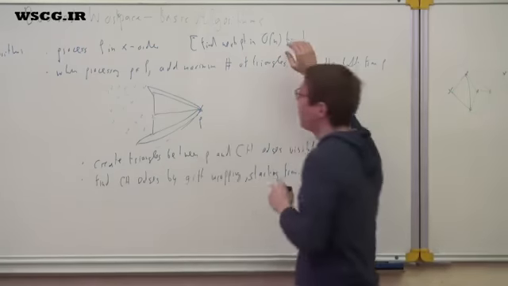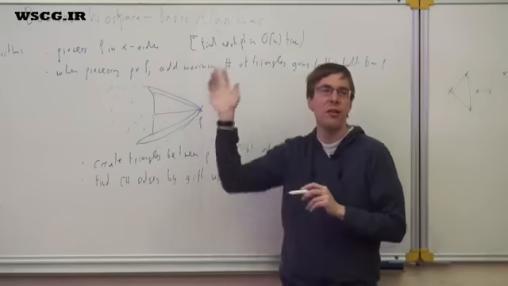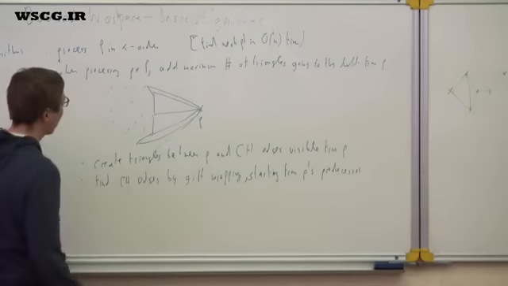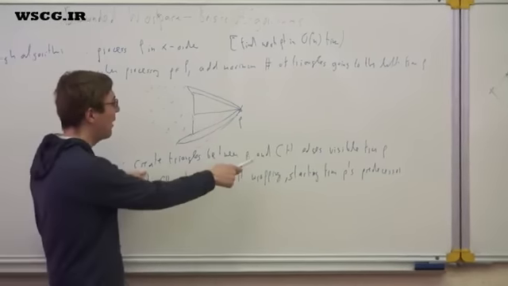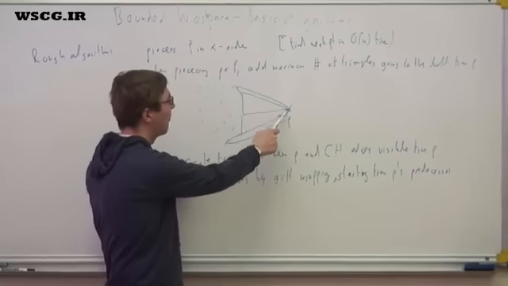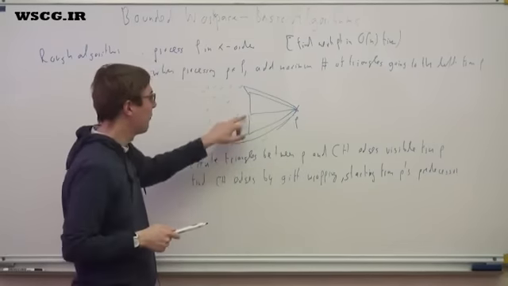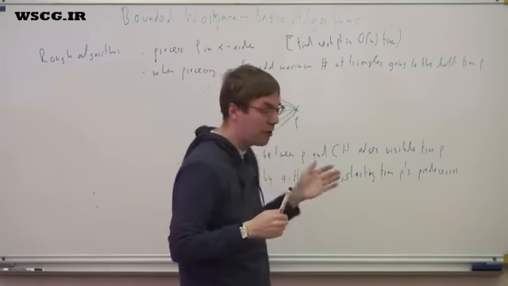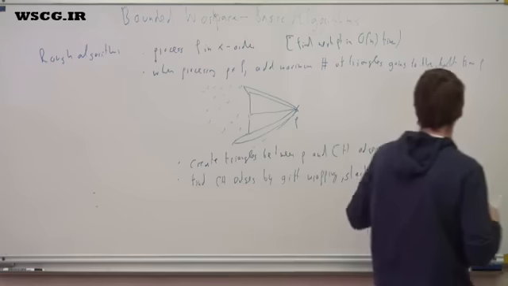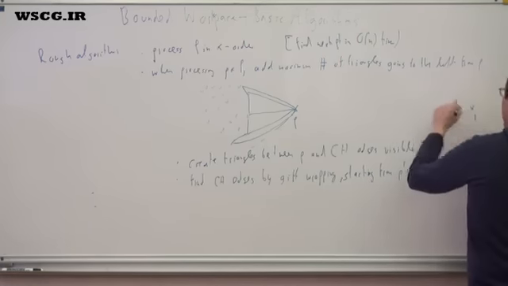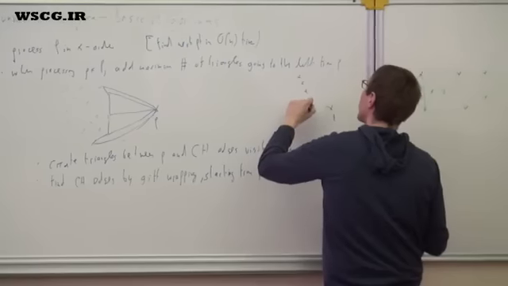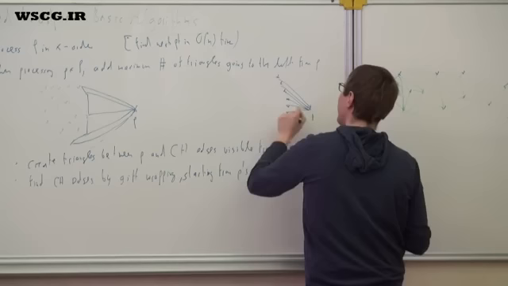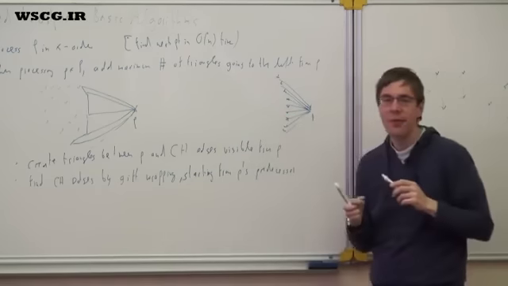I already started a little bit with the analysis. I said the first part, processing the points in X order, just takes linear time per point. So this is easy. Now we need to analyze this part. Here we have to create these triangles, and we have to do the gift wrapping. The first worry might be, of course, that this may take a long time, right? You have one point P, and there are a lot of points like this, and I have to add a lot of triangles. I will be very busy, and it may take a long time, right?